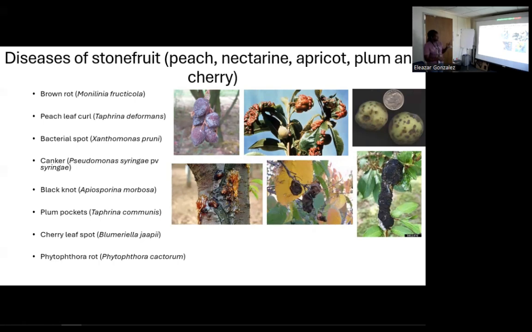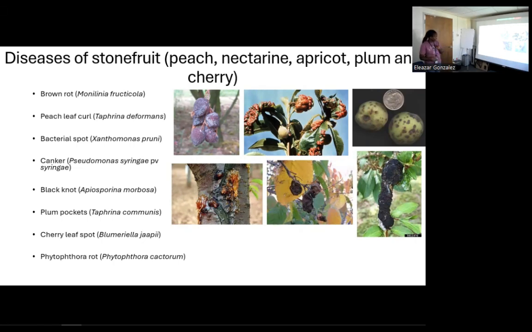This is the fruit. This is not showing the symptoms they had, but it will cause this curling of leaves and kind of galling. It looks very similar to peach leaf curl, and these two could be mistaken because the leaf appearance for plum pockets might look like that. They are caused by the same genus, just a different species of Taphrina. There are a lot of plum pockets down the hill. I wish it was closer so we could see.